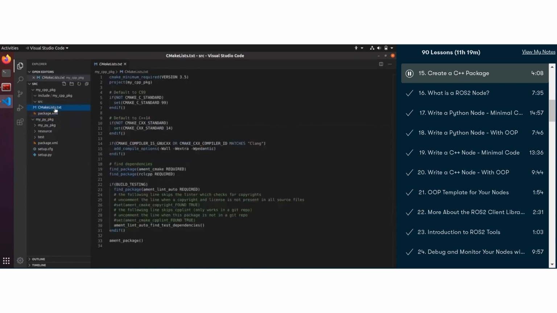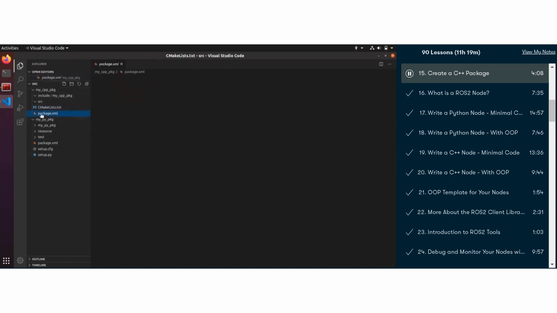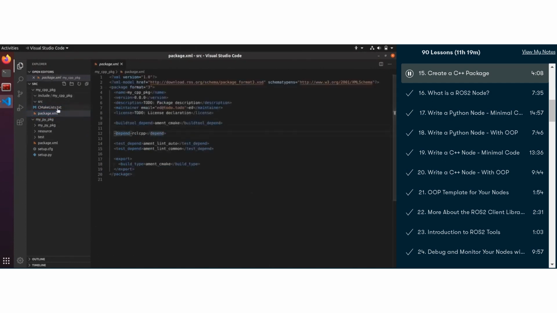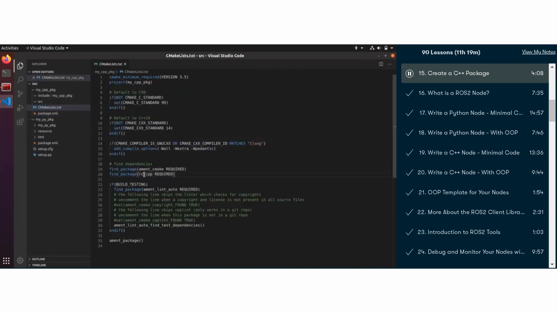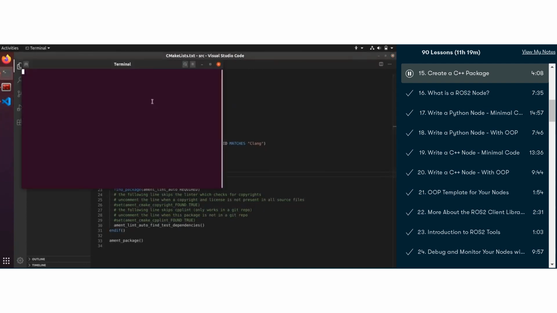And also you have a CMakeLists.txt, and when we use C++, we will need, of course, to compile our code. So that is where you will do that. That is where you will also say where you want to install the code, etc. And as you can see, we also have here the dependency for rclcpp. So if you need to add a new dependency for your C++ package, you will need to add it here in the package.xml and also in the CMakeLists.txt. And we will talk about this file more along this course. So now if you want to compile this package again, you will go inside the ROS2 workspace directory and use colcon build.